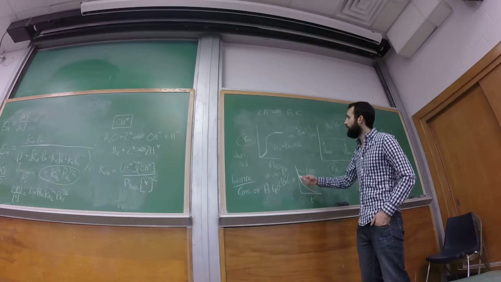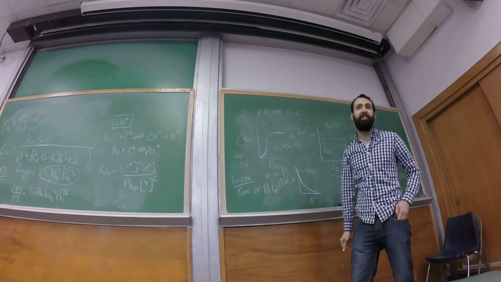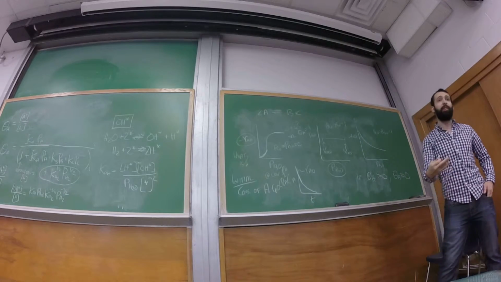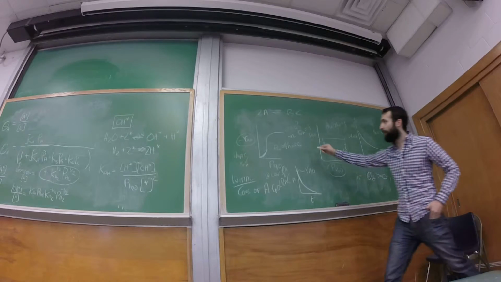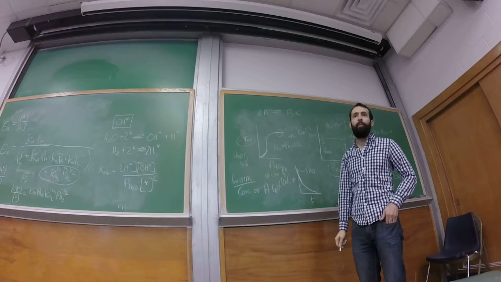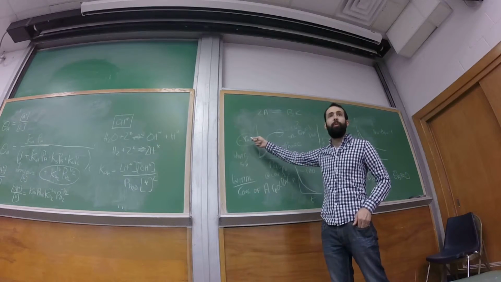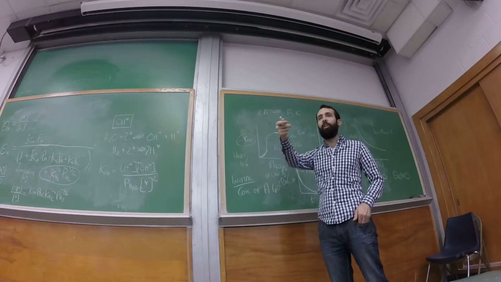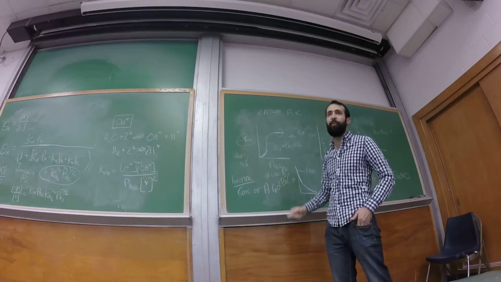If it were, RA naught would be 0. Well, RA net would be 0. Yeah, but that is RA naught. I mean, that's what you measure, is the net rate. Okay. So what if I'm just feeding in the equilibrium pressure of A? But if that was the case, it would never react to the product. No, so I mean, you're on the right track. This would only go to 0 if you're at equilibrium.